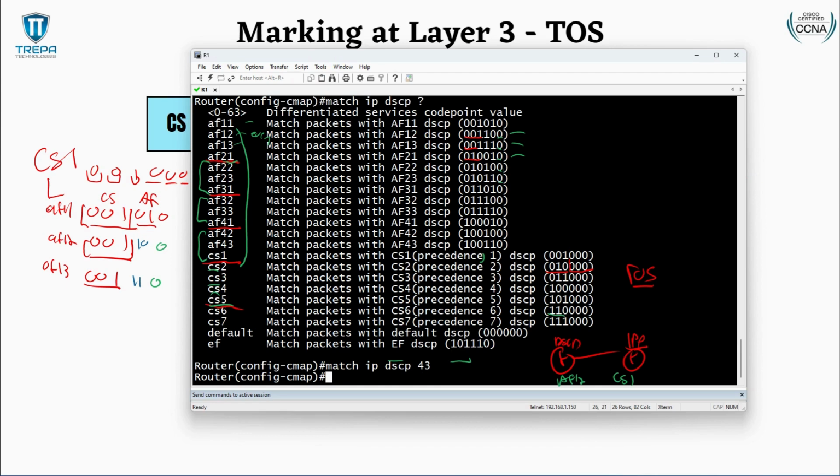is 43 a DSCP bit or a class selector bit? No, it's not. And why is that? Because to be a part of IP precedence 1 through 7, your last 3 bits have to be all zeros. Out of those 6, the last 3 have to be all zeros. To be an AF bit, you have to end in an even number. And this 6th bit has to be a 0.